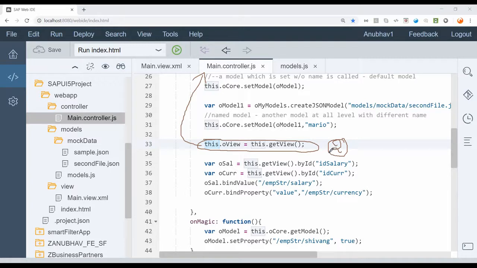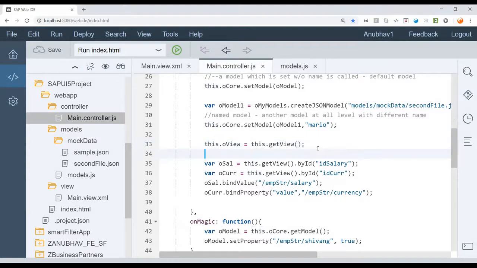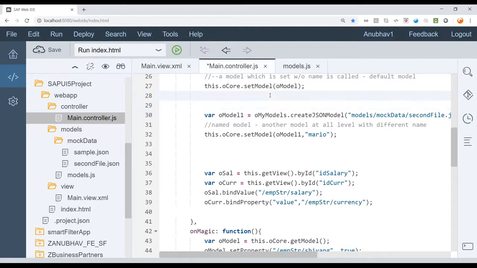You need to understand the rules of that programming and make it work, right? Sometimes they will say, "Anubhav taught me like this, so it must be like this." Why? It's maybe not. You saw four different syntaxes to do binding. You see, all are property binding only. These are four different syntaxes. You may see anything in your application. My duty is to teach you all the possible ways. It's up to you to decide which one you wish to choose. But important is, when you go to real time, that time you may see other syntax. Setting global variable, okay. This is another way of setting a global variable at controller level.